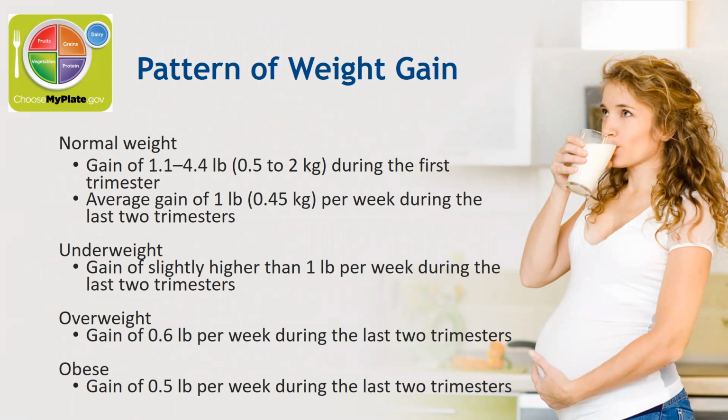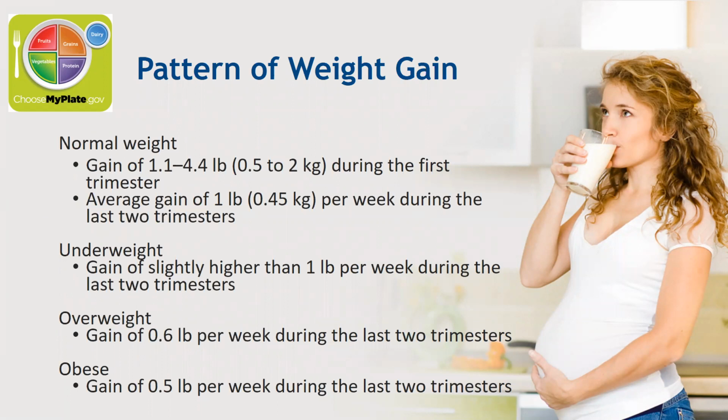Optimal weight gain depends on the woman's body mass index, or BMI, and her pre-pregnant nutritional state. An adequate weight gain indicates an adequate caloric intake. It does not ensure that the woman has a good diet nutritionally. The pregnant woman must maintain the nutritional quality of her diet as her weight gain progresses. A normal weight gain in a pregnant woman of normal weight is about 25 to 35 pounds during her pregnancy.